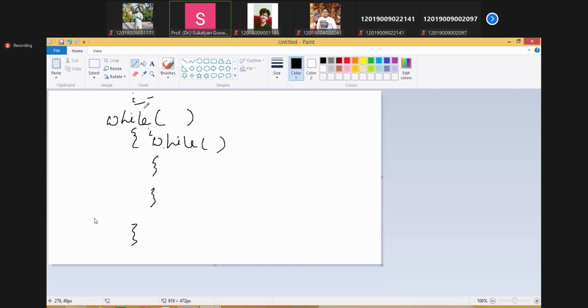If this depends on this value somehow, then it should be inside the loop. So here, before the starting of any loop, the initialization must be there. Before the ending of any loop, means for this loop, loop 2, increment or decrement must be here. For loop 1, that is the outer loop, this will be here.